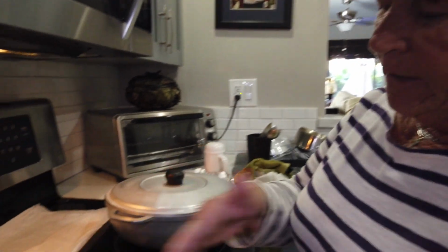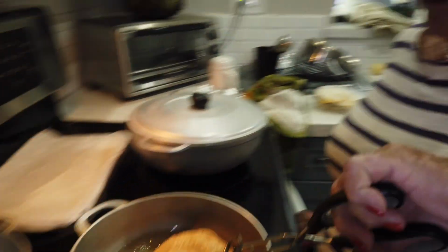You can also bake these if you put some egg wash on them at 350 for about 20 minutes. But the truth is, the best is when it's fried.